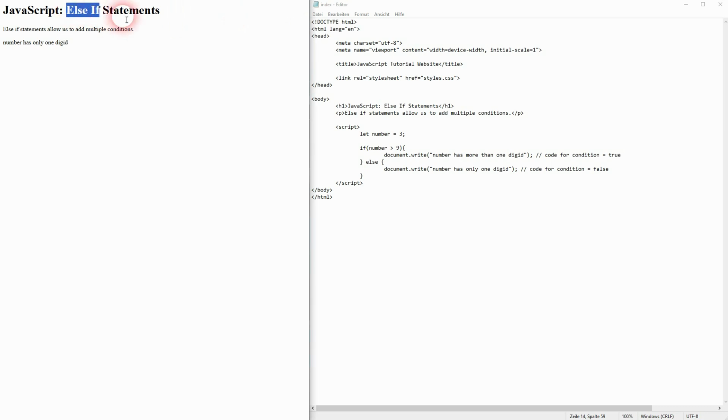So with an if and an else statement, we only have one condition for the if, right here, number bigger than 9. Let's change that to number bigger than 0. And then we want to add number is positive, and else number should be negative. So the condition number bigger than 0, if it's true, we'll get positive. If it's false, we'll get negative.